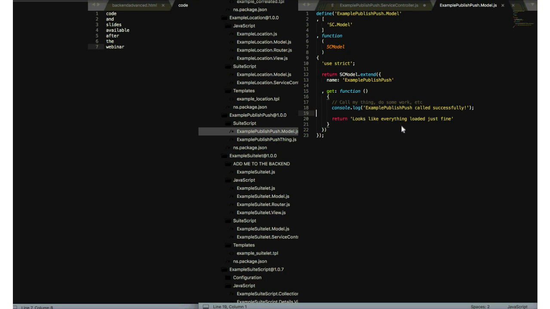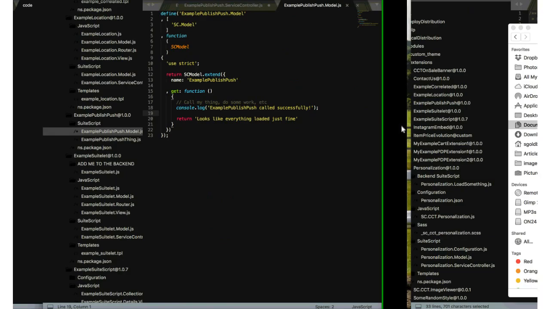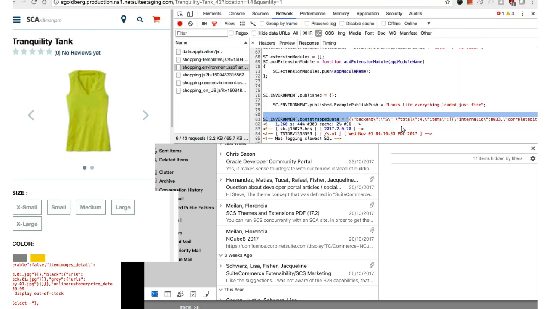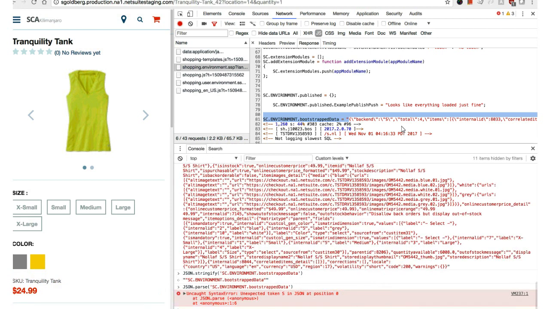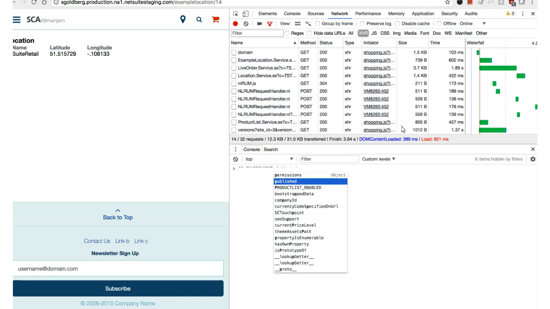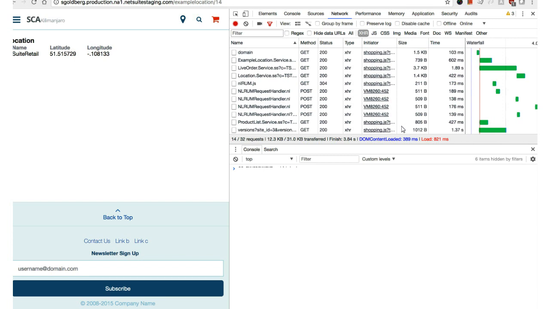So if I head over to my code, I can do sc.published, and here you can see that it looks like everything loaded just fine.